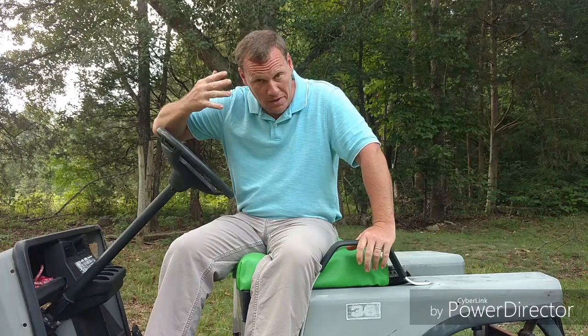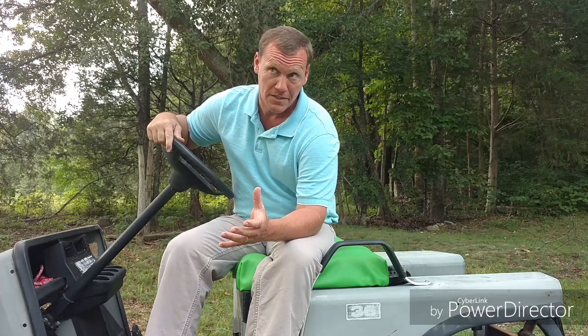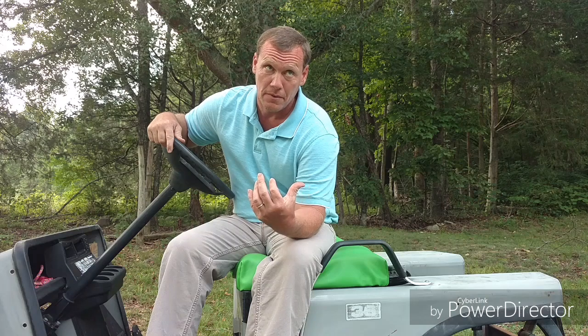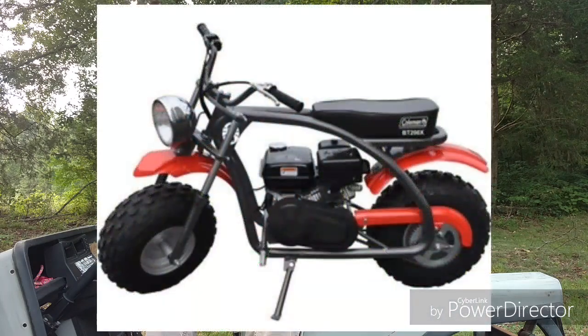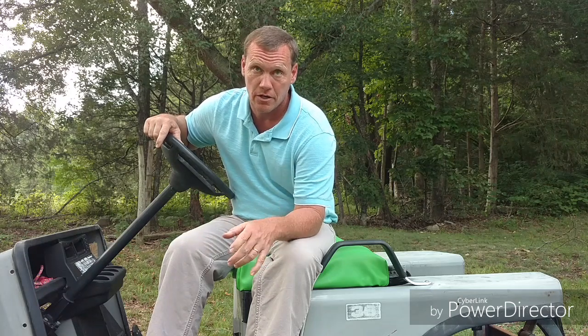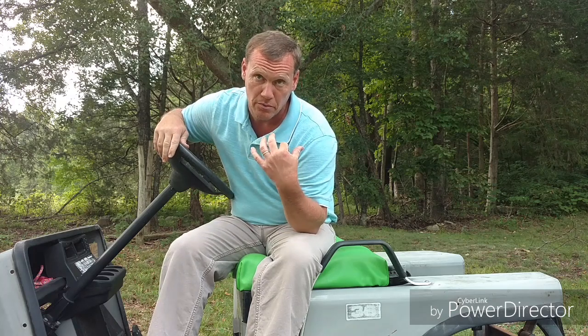All right, my brain got a little confused. I watched some of these videos about these mini bikes. I'll put a picture of them so you know what I'm talking about. I love these little Coleman mini bikes. I don't have one, but I kind of want one. So, the throttle stop screw in these mini bikes comes spot welded so you can't turn it. Most people just cut it off. Well, in my mind, I got jumbled up that the Predator was like that.